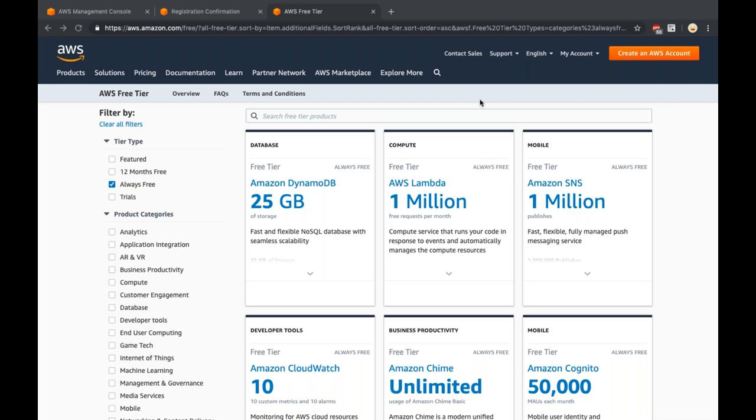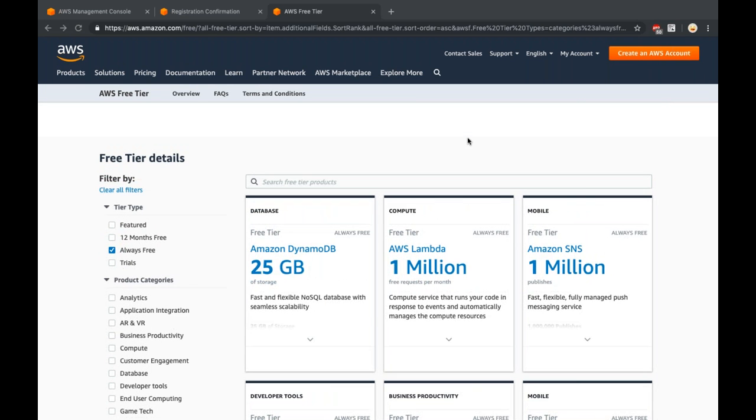Lambda is a service which gives you computing power without creation of a server, that is serverless. You don't need to create a server. You don't need to configure a server. You don't need to do anything. You just need to pick a platform like Python, Ruby, Node.js, Go, whatever platform you want to choose, and then you need to deploy your code. That's it. AWS takes care of creation of resources, creation of servers, load balancing, auto scaling. Everything is taken care of by AWS. So this is one of the most popular services.